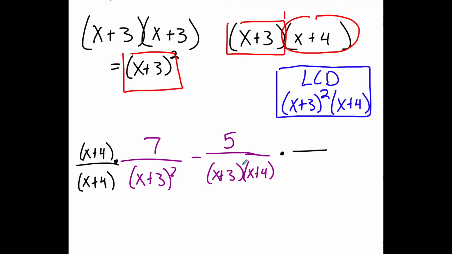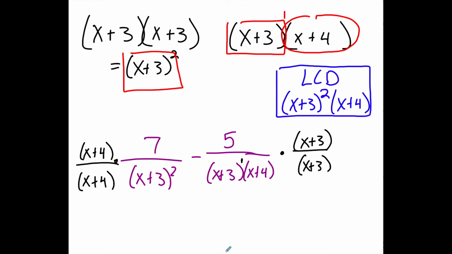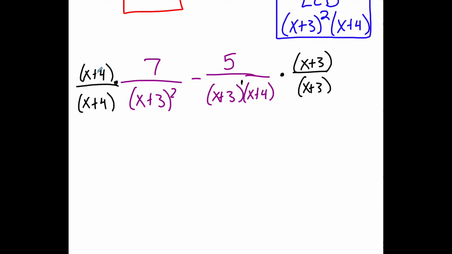Here, we only have one x plus 3, right? To make it squared, we're going to need another x plus 3. And you can even see there's two x plus 3s on this side on the left, if we go to the black writing up above, but only one x plus 3 on the right side. Okay, so I'm going to go x plus 3. And now I'm going to have to do some distribution. So I distribute the 7 to the x. I get 7x.